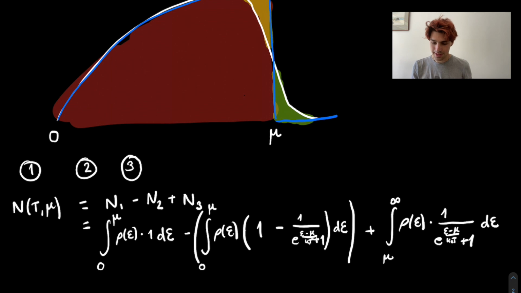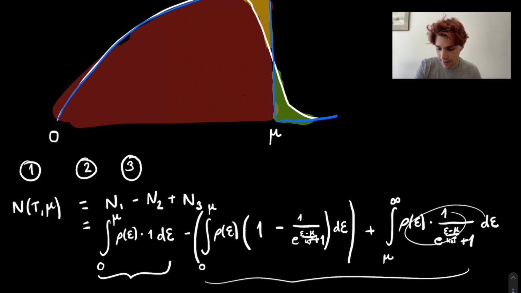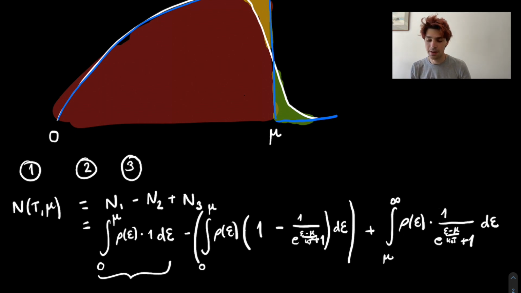Now, if we look at these three terms, we can see that this term right here is going to be by far the most dominant term. This is going to be very big in comparison to all the other terms, this term right here and this term right here, particularly at small temperatures, because we're not going to see huge amounts of smearing going on from the increased temperature.